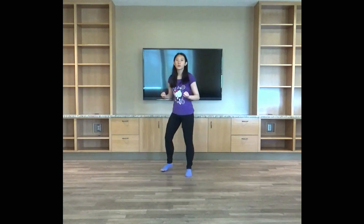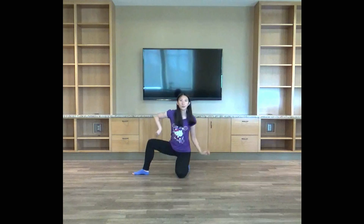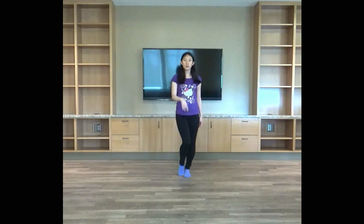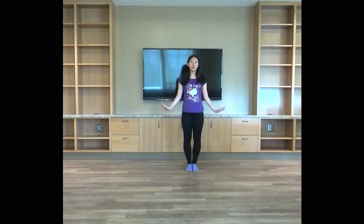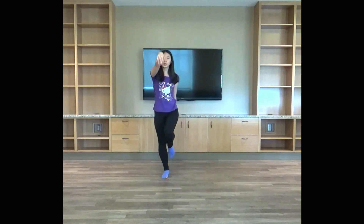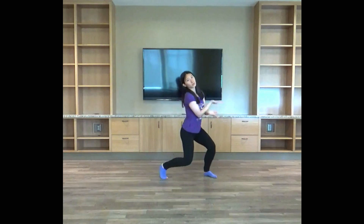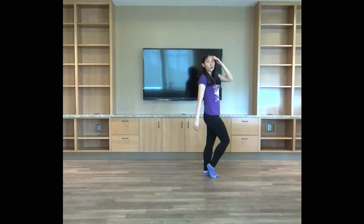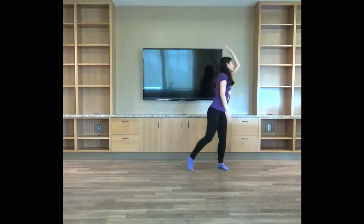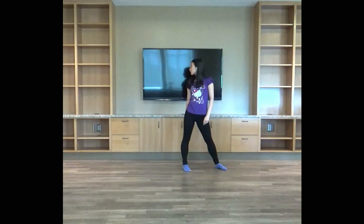So now let's review that part before we go on. So from our new lean here, I'm going to go from left to right, to the right, to the left, and down to the ground. Then we're going to come up, start standing, wait a few counts. One, two, to here. Down, up, right, left, step, step, to the center. Left, right, bring it in. Slowly bring it up. One, two, to the right. Here. Wait a few counts. One, two, step. To the right. Everything to the right. Slow down. Slow a little bit more down. That'll be doorway up. To the left. To here.